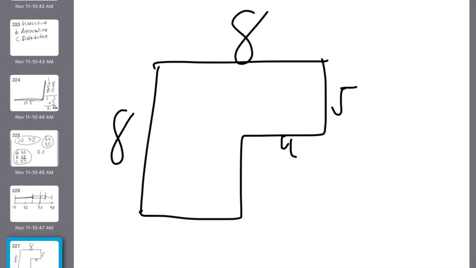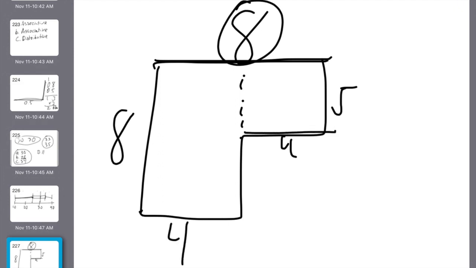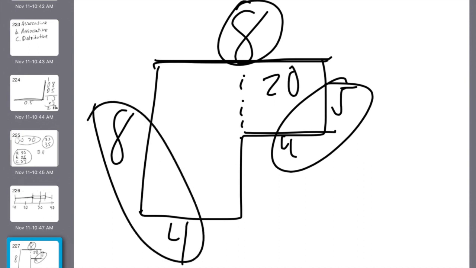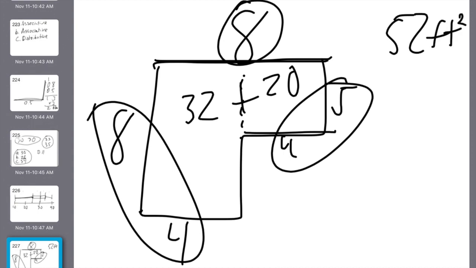Okay, guys, to do the area, I'm going to go like this. Circle the 8. That cuts that in half. So 8's on a horizontal, 4's on a horizontal. I subtracted to get 4. Multiply to figure out this area, that's 20. Multiply to figure out this area, that's 32. Add them together is 52. I believe I'm working with feet, so I have 52 feet squared.